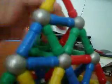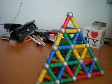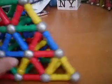It is a strong structure. I can use up all the ones I have except for one. There are many balls left over. Okay, here it is.